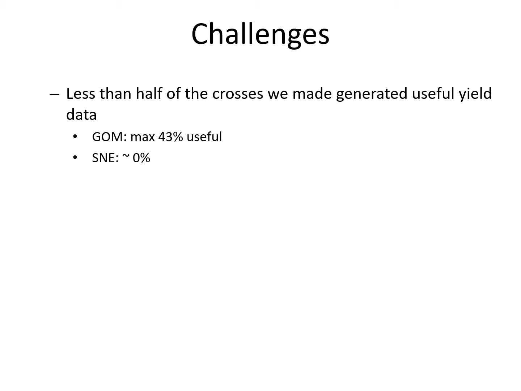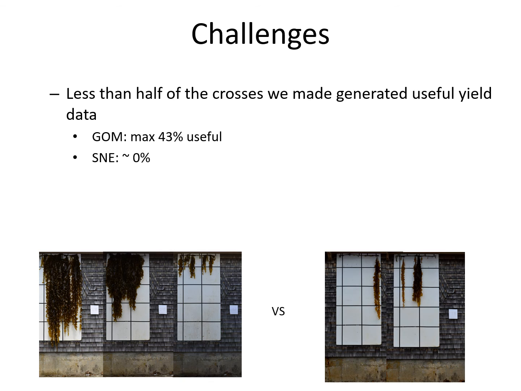As you may have seen, there are many challenges that are unique to kelp breeding compared to row crops. In the past 3 seasons, less than half of the crosses we made generated useful data. The plots either did not grow, or if they grew, they became very patchy. For example, you can see on the left side that the plots grow somewhat more uniformly than the plots on the right side here. We discard any data that come from plots like those on the right side.